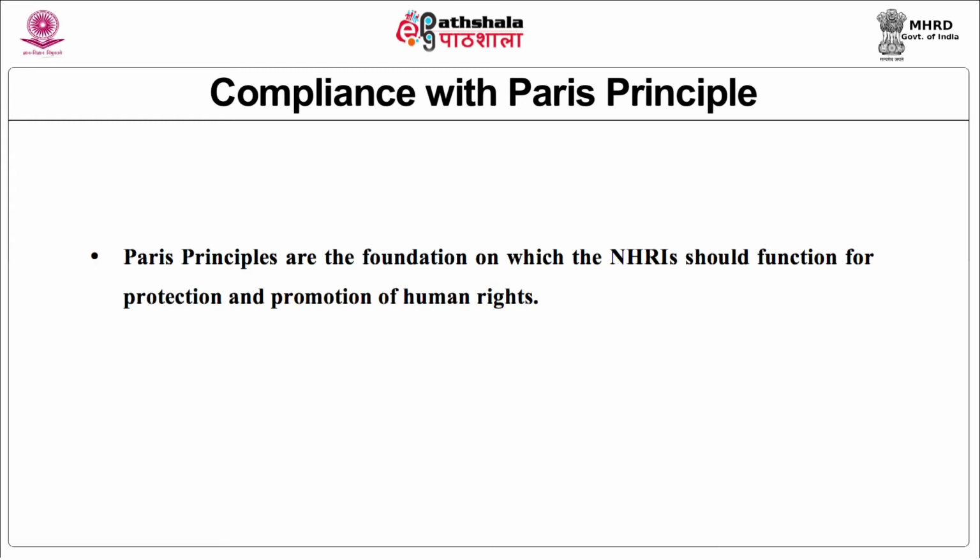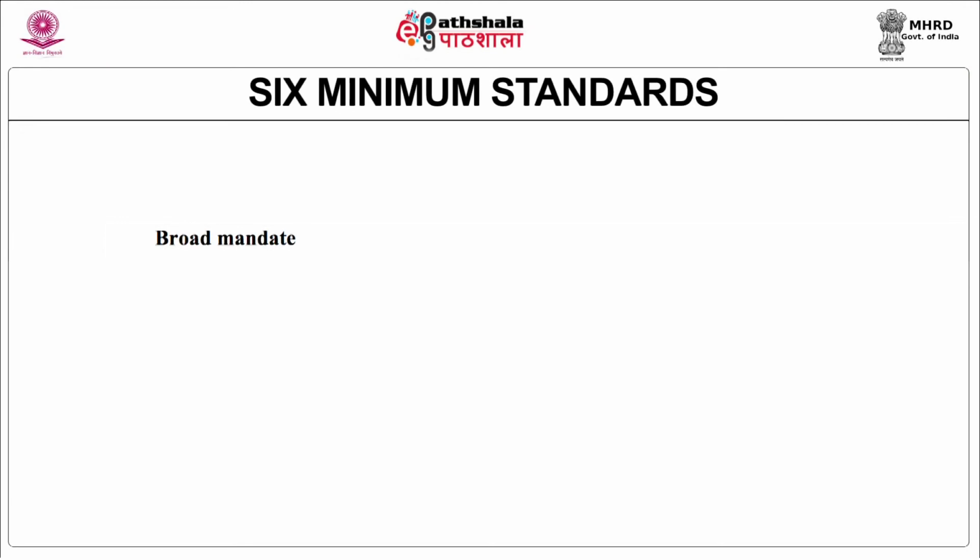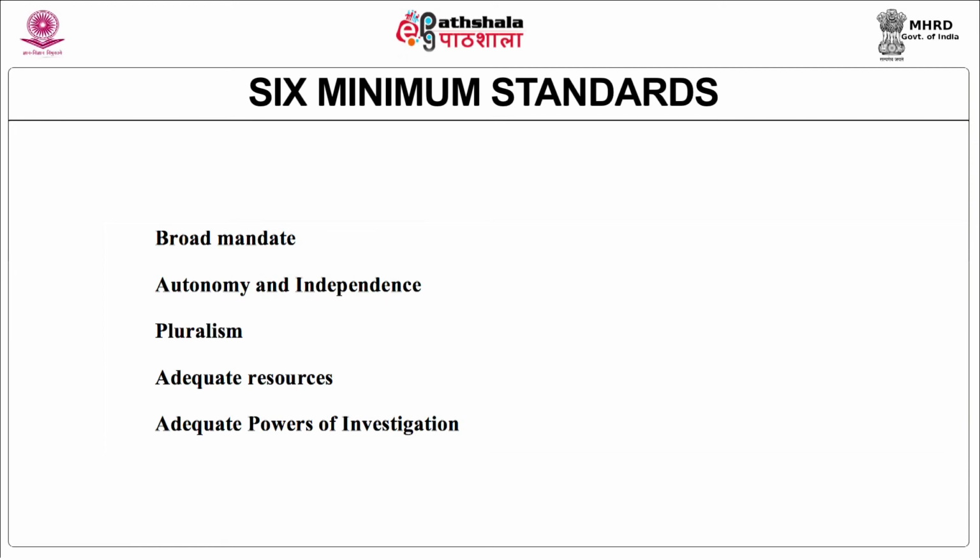These Paris Principles, as we have seen in the last module, are supposed to be the foundation upon which all NHRIs across the world should function. In fact, they serve as the minimum standards that all NHRIs should meet, and every domestic institution, in order to be considered credible and effective at the international level, should comply with these 6 basic minimum standards relating to broad mandate, autonomy, independence, pluralism, adequate resources and adequate powers of investigation. Let us see how the Indian legislation complies with the Paris Principles.